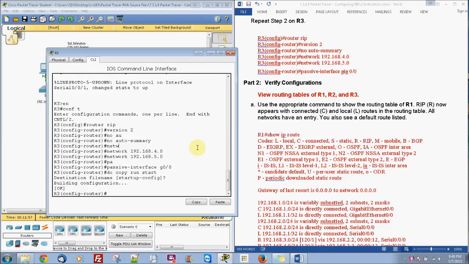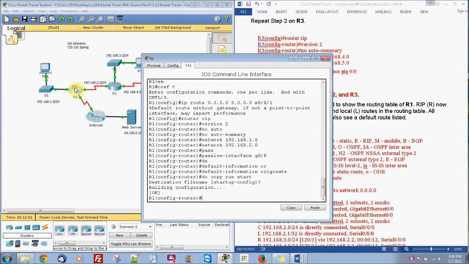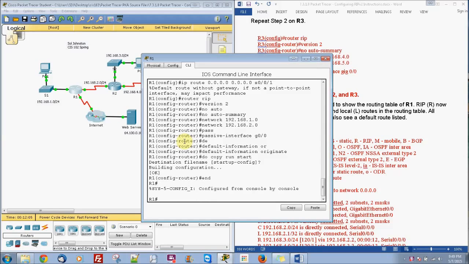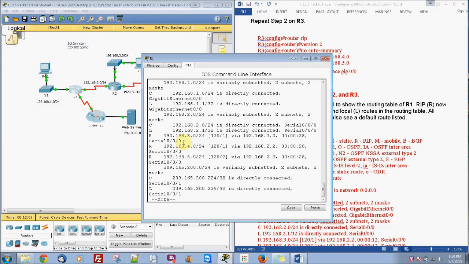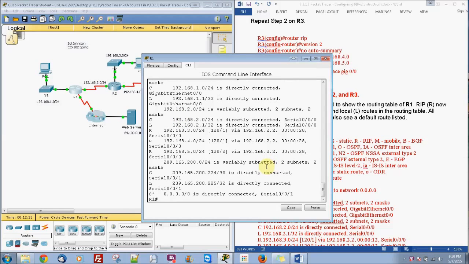Now what we can do on each one of our routers is actually show our IP route on there. Show IP route. And it shows everything that's connected on here. You can see things directly connected for each of the serial ports. Like this one has two serial ports right there, and then it has the gigabit passive port now from our commands.